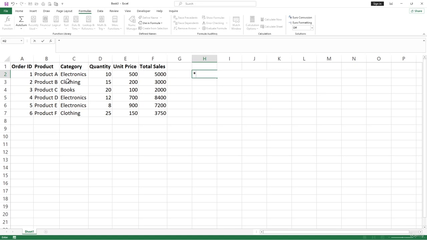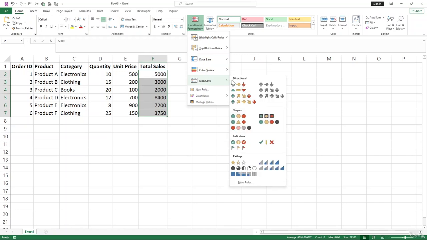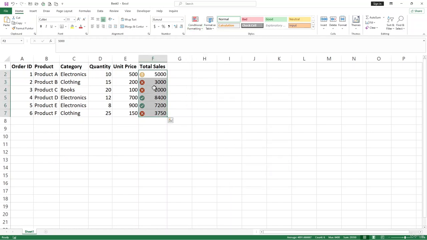So here, if I select this, then go to the Home tab and use conditional formatting, you can use data bars, color scales, or icon sets, whatever you prefer. For example, I use this indicator, and here we got the conditional formatting.